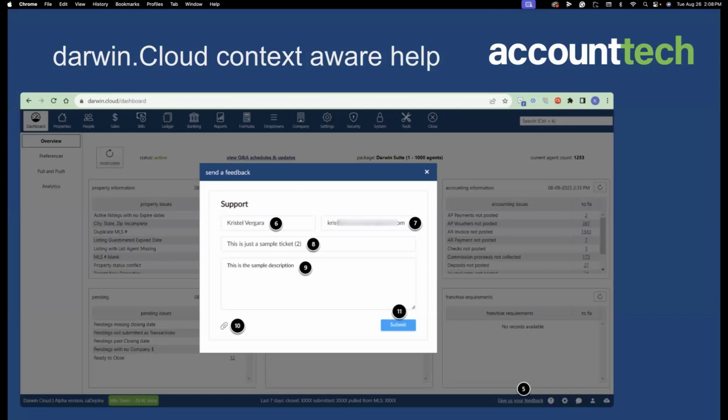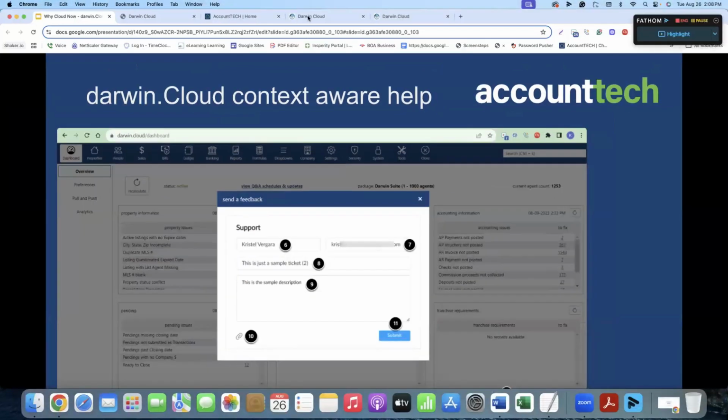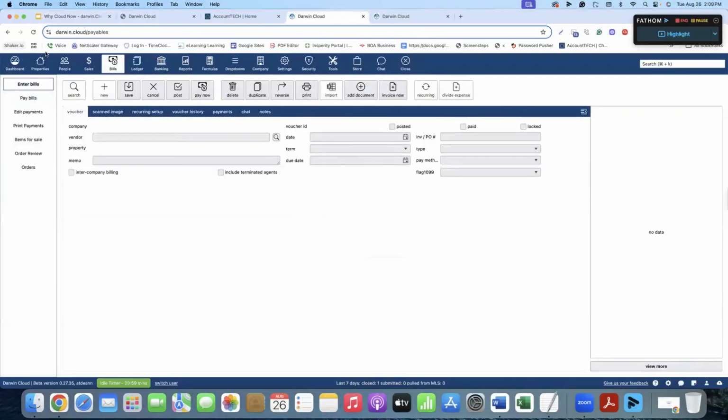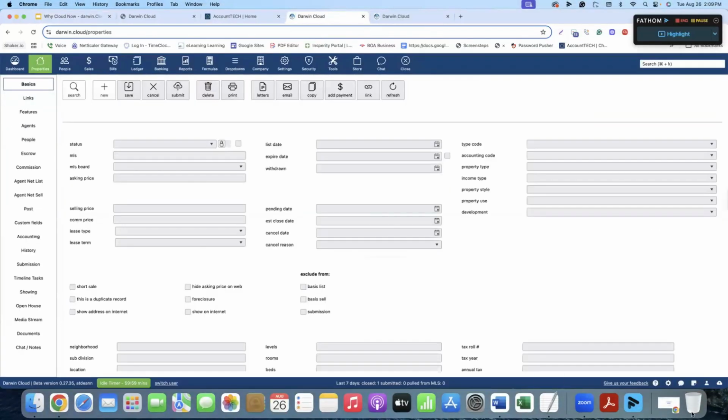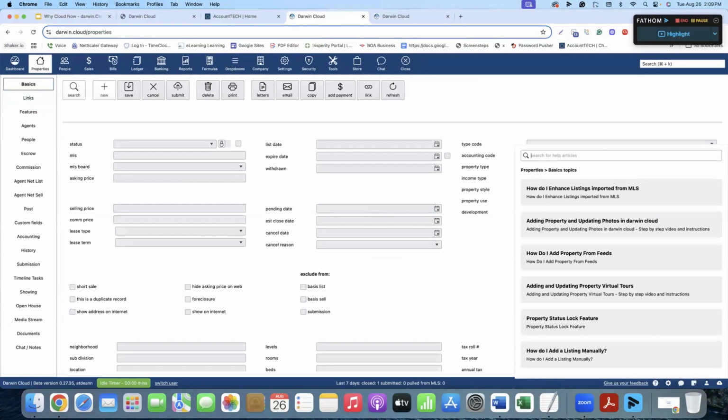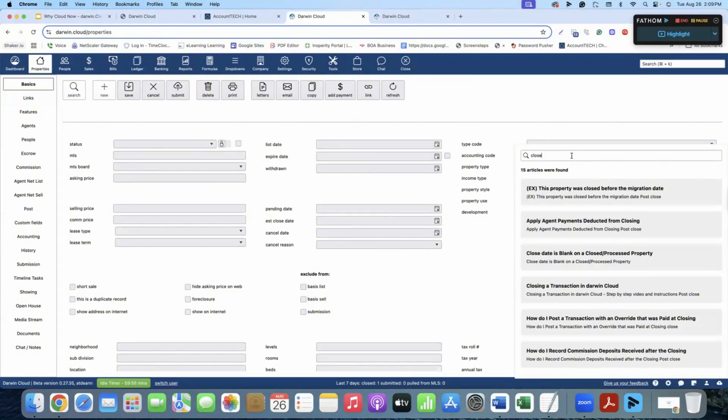Well, since the articles are uploaded and attached to a specific screen, like closing a property, I'm going to actually get out of here and go into Darwin Cloud. So if we're under properties, and this is where I may need some suggestions from people, I have attached articles with certain keywords to just about every submenu.